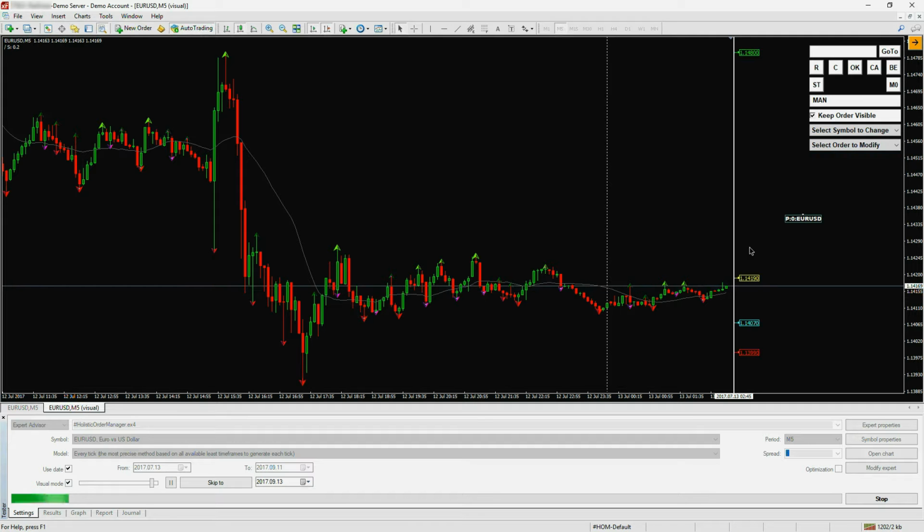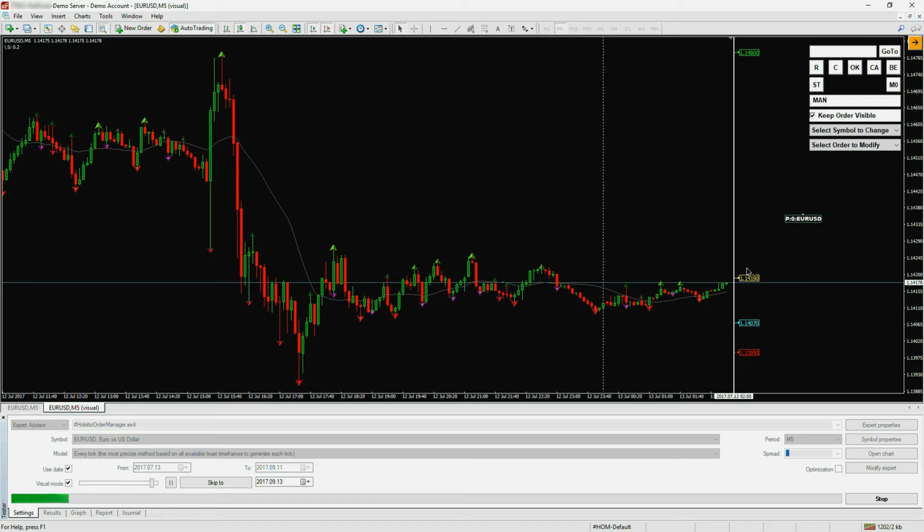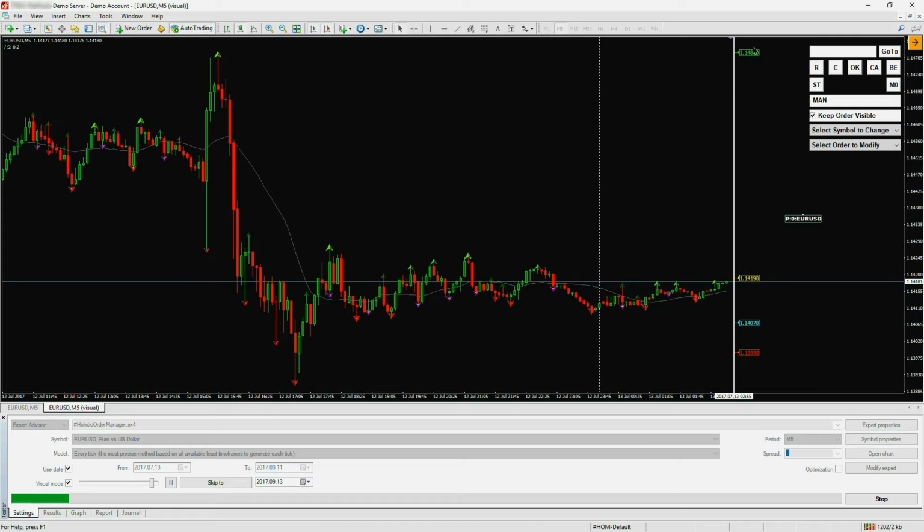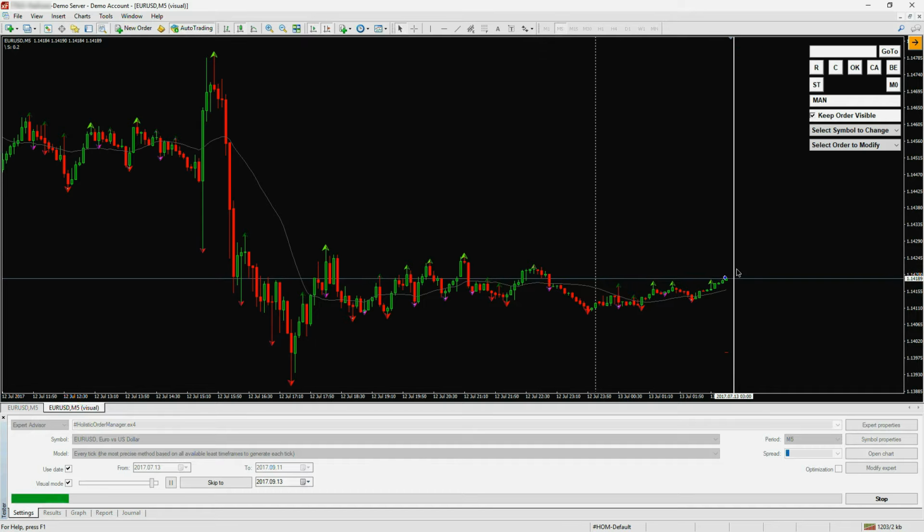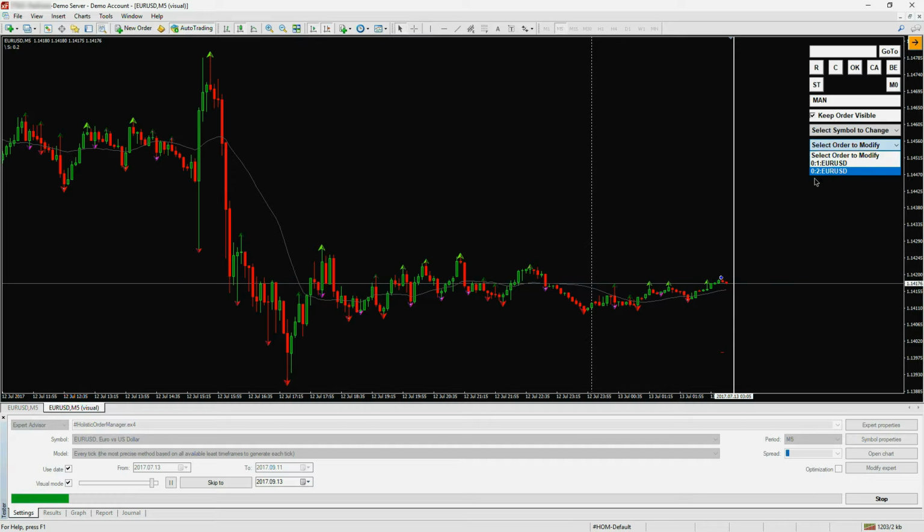As soon as this price goes above here, it will place two trades with the equal size, one with this target of 1.14800. Here it has placed both the orders. There are two orders, order number 1 and 2 with magic number 0 on Euro USD pair.